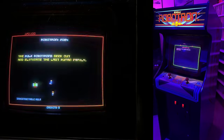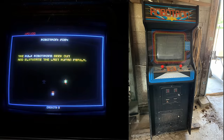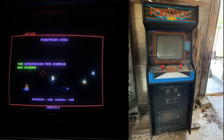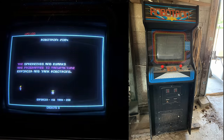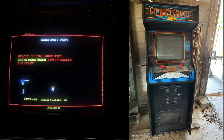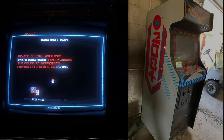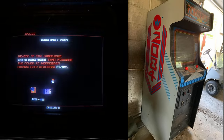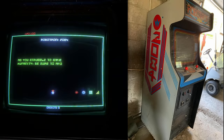It was about 200 miles away from me, kind of on the Jersey Shore, not too far from Atlantic City, New Jersey. The listing just said 'Robotron full size arcade machine,' and it looked like this thing was sitting in a barn. That's what the images were, but it looked like a complete cabinet. It really didn't have much information about it — it looked like it had been sitting in a barn or warehouse for years.